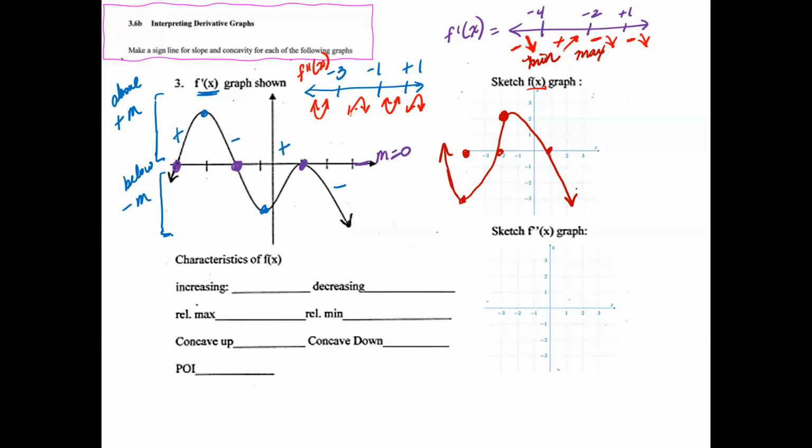Okay, so then looking at this part right here is a sketch of f double prime of x for the graph. All right, so with this one, you're going to be using your sign line right here. These are the points you're going to be using: -3, -1, and +1. So 1, 2, 3, here's my -3, -1, and +1. All right, and then from here, if you look at the concavity, left of -3, it is concave up.